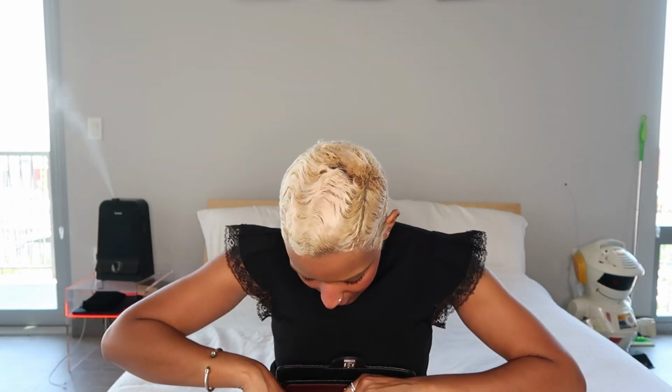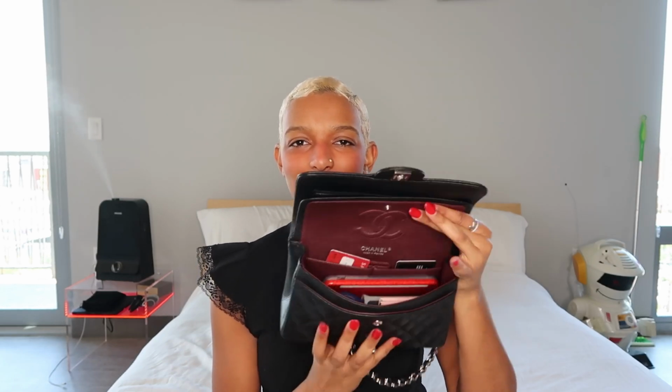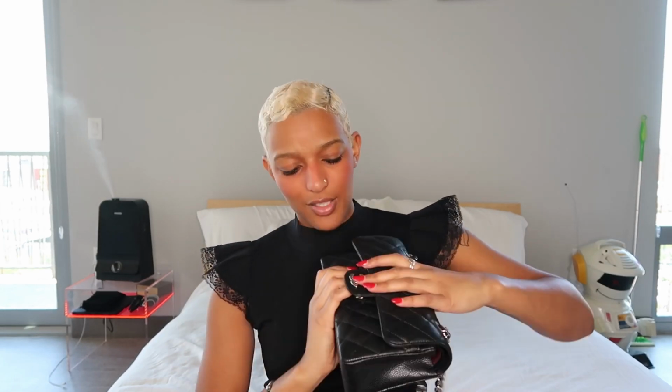Okay, I think I have to take the lipstick out. Put my phone in here. There we go. Okay, so what I did was I took the lipstick out of the back pocket. I put it over here. I put my phone behind the charger and behind the coin purse and the Vaseline. So I put these all into here and I can close it pretty comfortably. And that is what fits in here.